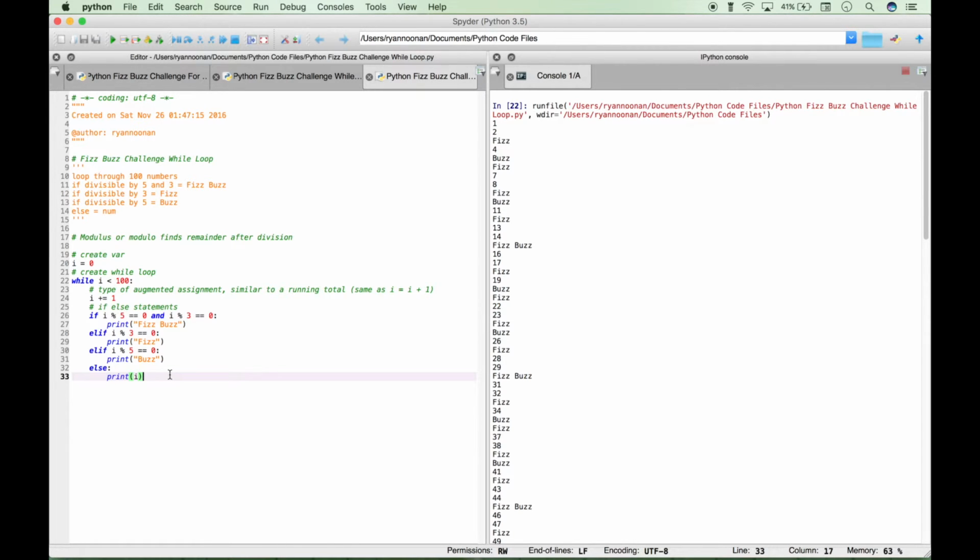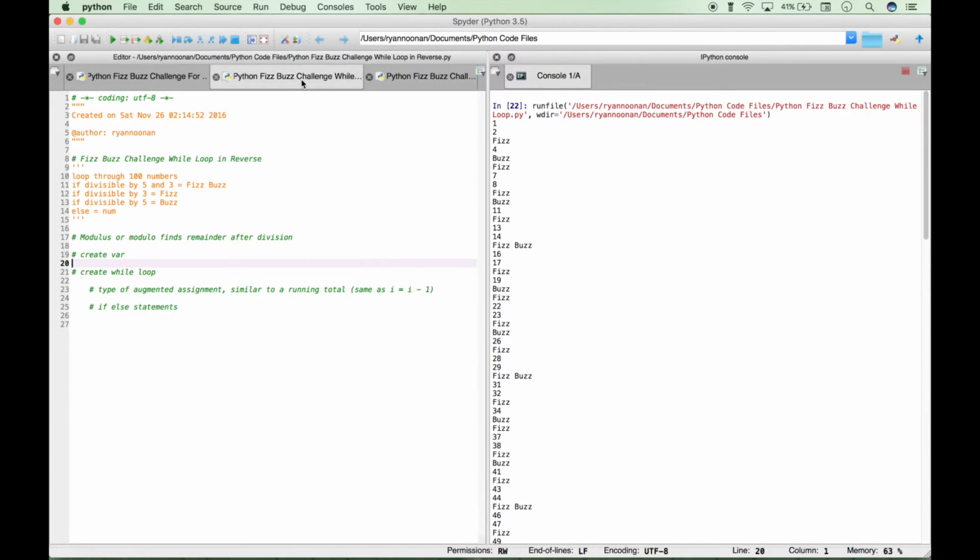Okay, now let's try to do this with a while loop, but in reverse. So again, we need to create our variable, and let's set our variable i equal to 101. Let's create our while loop, and we want to say while i is greater than 1.